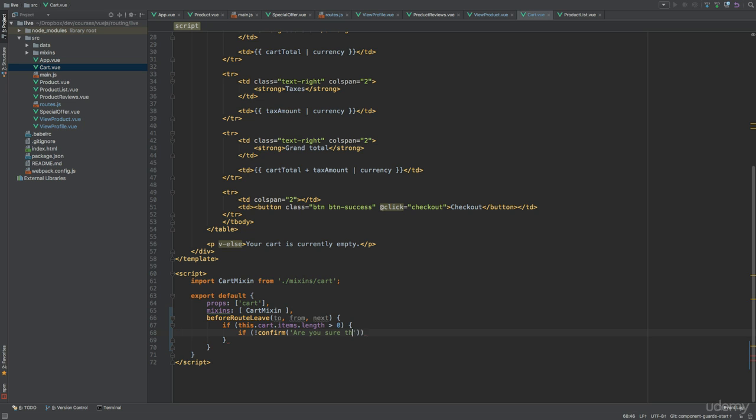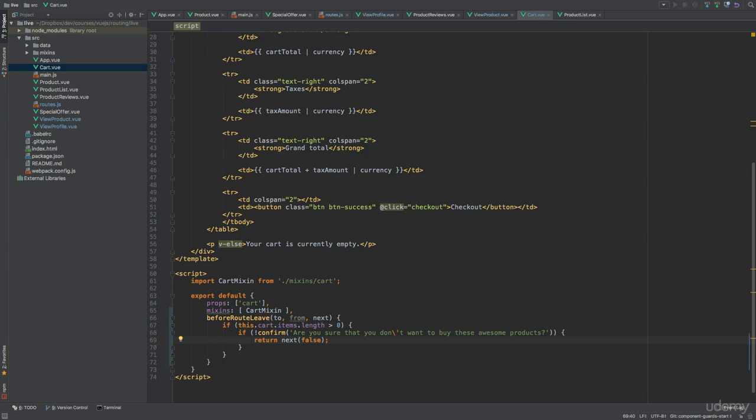Are you sure that you don't want to buy these awesome products? If this evaluates to false, the user has cancelled the navigation, and then we can return next and pass in false to cancel the navigation.